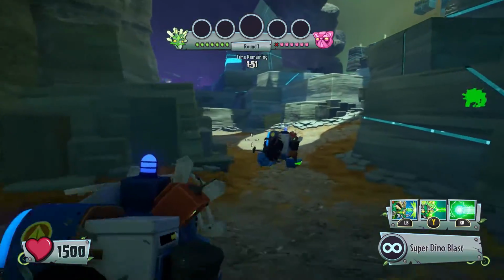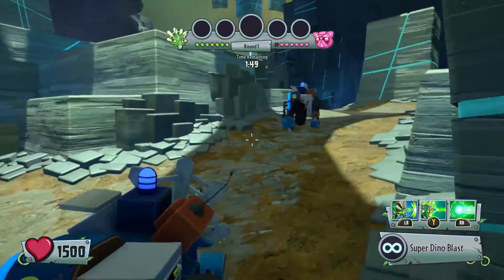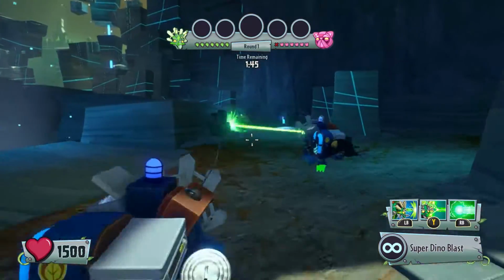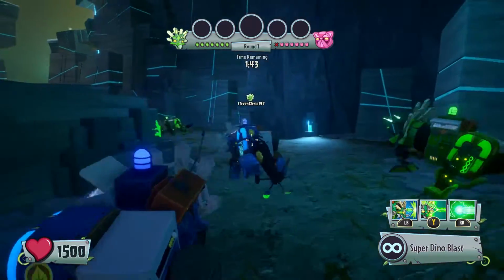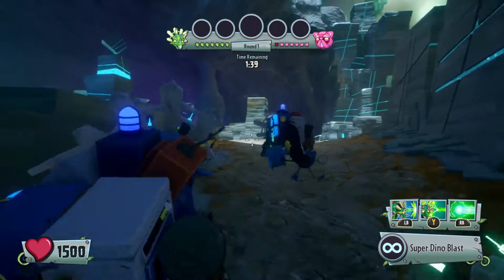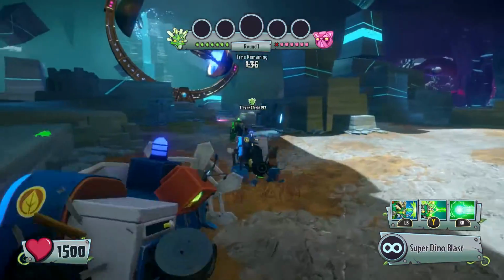So here we go, we're going to be the Dinos this time, which I do prefer. Let's see if the teams are nicely balanced. There we go, 7v7, that's good. So here we go with team Dino this time, so let's see how we get on with this. That way you've seen a bit of both gameplay so far.